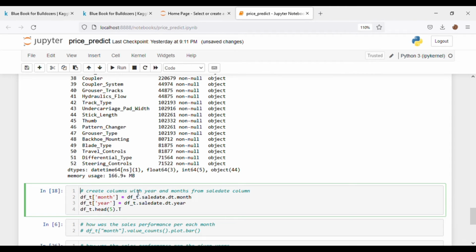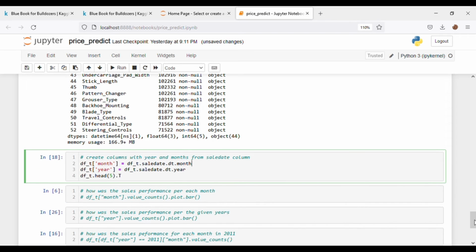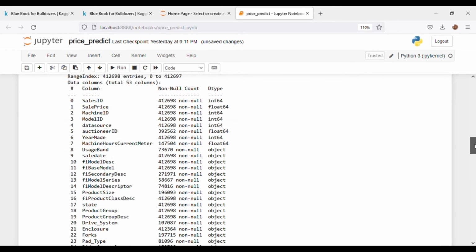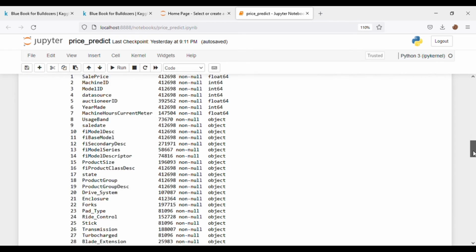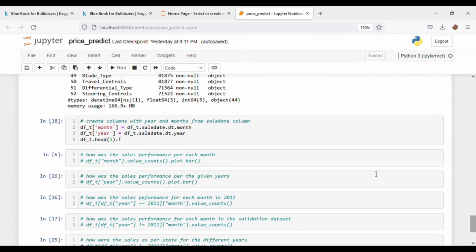So here we're trying to add a month and year column from our date attribute column, the sell date. This is again a function in pandas. If you don't know what it is, you can just Google and read more about it. There are so many functions. Then here I'm telling it to print the first 5 rows. But instead of viewing it the way we saw it before, I want it to transpose. Transpose makes the rows into columns and the columns into rows. That's transpose. So let's run that cell and see what happens.